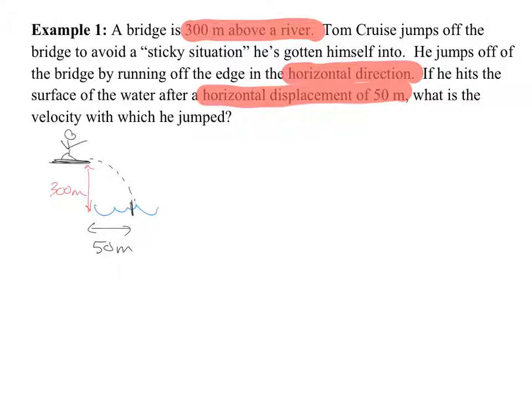Now, there's one last piece, is that he's running in the horizontal direction. So remember I rolled the softball off the table a moment ago? When I rolled the softball off the table, you guys all agreed that the velocity of the ball was only in the horizontal direction. It was only in the x. As soon as it leaves the table, it starts to pick up velocity in the y. But initially, what's the velocity in the y then? If it starts, 0. It starts to pick it up. Again, right now, x direction only.